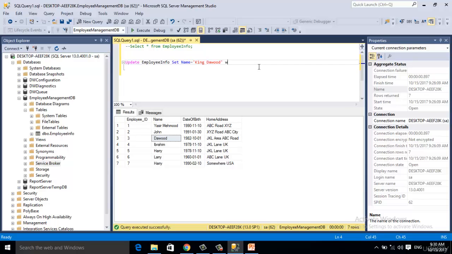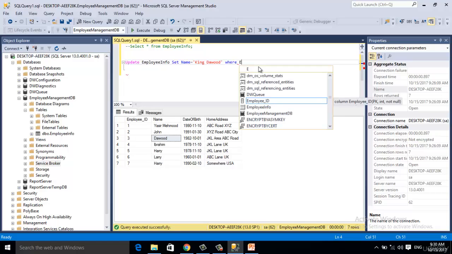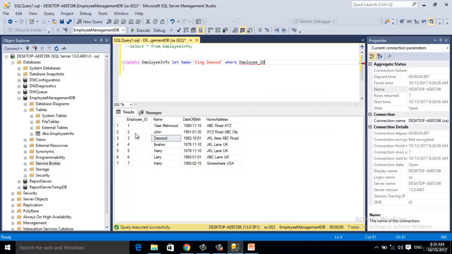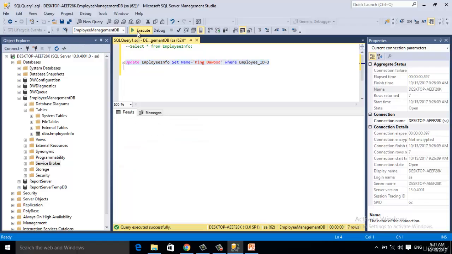So provide the keyword where, and now the primary key of this table has to be used, which is employee ID equals to 3. Okay, let me execute this query. It says one row updated, one row affected.